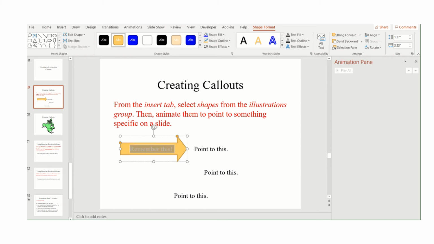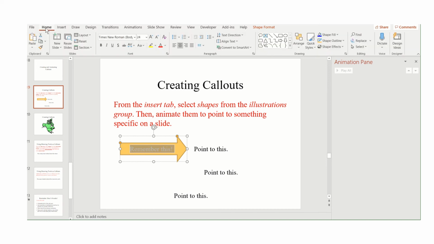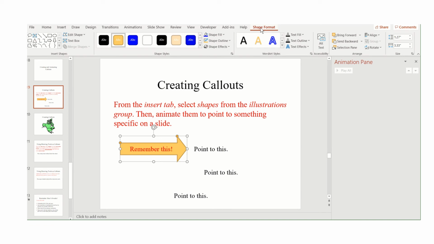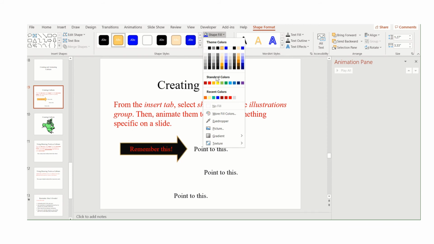And it's just text, so I can always go up to the Home tab and I can change the color of the text. Also, if I click on the object, notice Shape Format appears in the menu item in the ribbon. And I can go to the Shape Fill and I can change the colors that are in here.